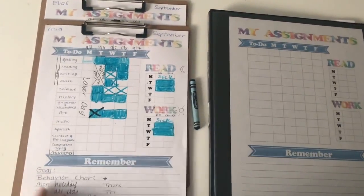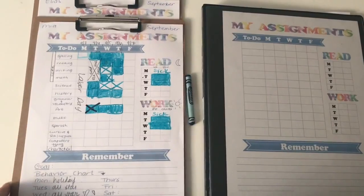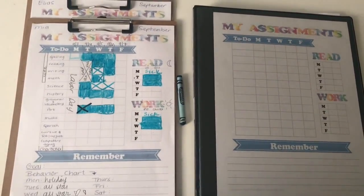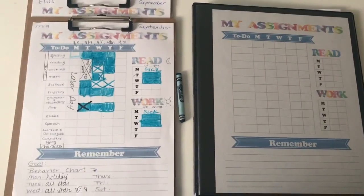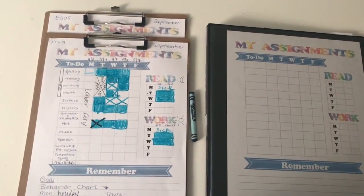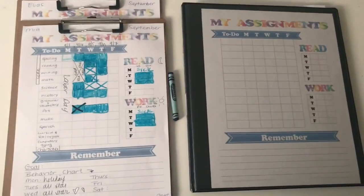You can also laminate them and make them reusable, but in my case, my kids really like to color it in, and this is going to be like a long-term record sort of how they're doing with their days and how they're doing in their lessons and how much they're really accomplishing. So I think they're going to really enjoy looking back on this and flipping through the pages. So that's why I decided to print them off versus laminate them like I've been doing with the other charts throughout the house.